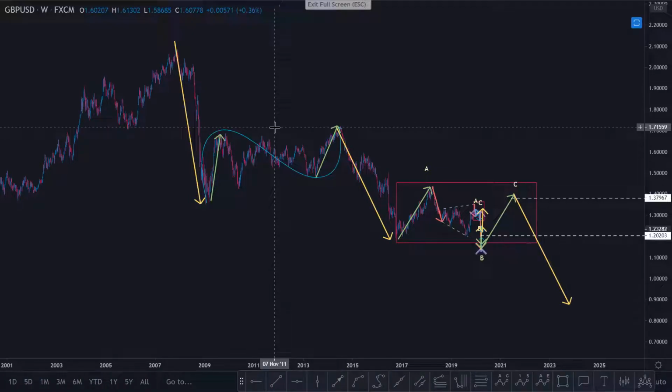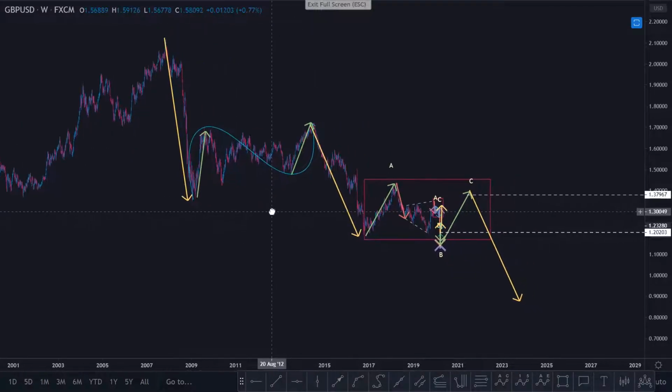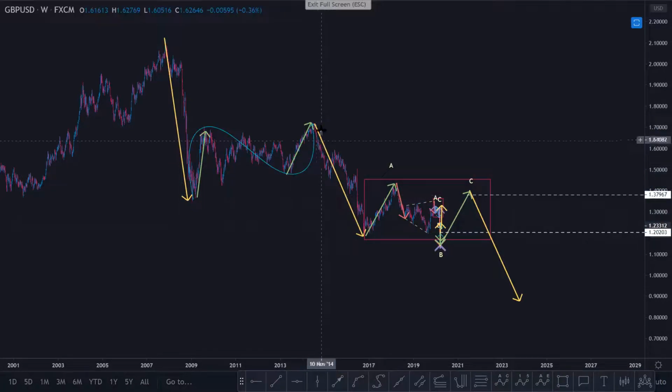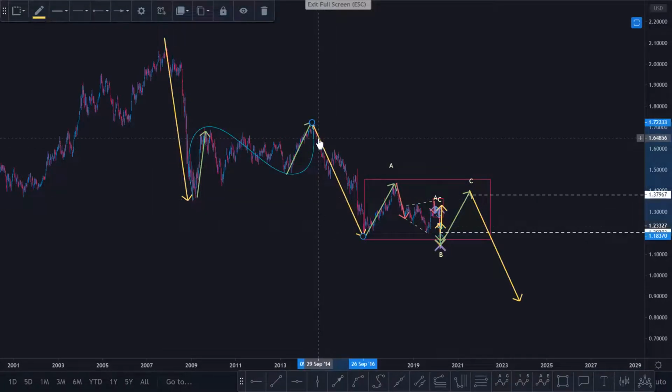So that's the basic foundation of what we do at Seneca. And I just showed you 10 years of research in an hour. So it's difficult for me to get that across to you, but joining the beta program, I'll be able to teach you step by step exactly how we identify price waves, how we identify corrections and impulses, how we identify the different types of corrections and what to expect moving forward. And once we've identified these corrections, how we get into the trade, how we use risk reward and money management, how we get into the trade itself, at what area, at what levels, what do we look for before entering.